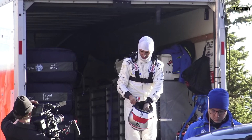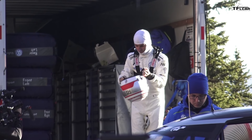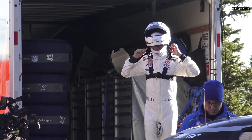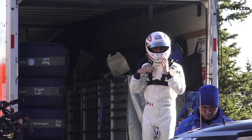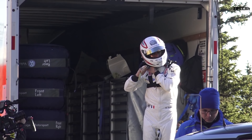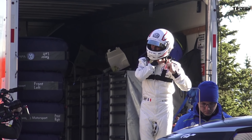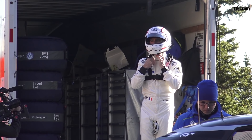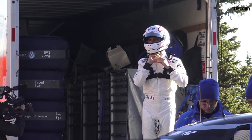I think the best car you can have for Pikes Peak is electric. Why is that? The distance, the power, the altitude, and so on — it's perfect. It's a crazy race. We are coming from Europe, also in the past. We invest a lot of time and so on, but you have only one chance. In Pikes Peak, if you have an issue, that's the biggest problem of Pikes Peak.